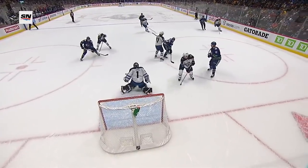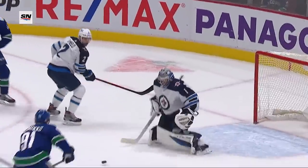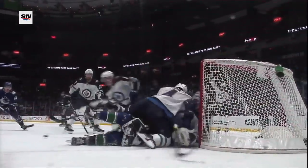Chiasson's in front, this long shot comes through, and here comes, and you can see it's Pion behind Lamico. Lamico's going for the puck, and here comes Neil Pion. I think he would have hit him. He would have hit him anyway. Wouldn't have been as hard. You're right. Pion didn't like the fact that Lamico was that close.